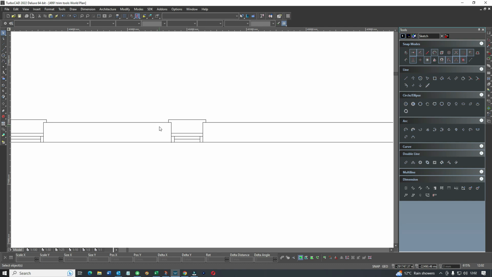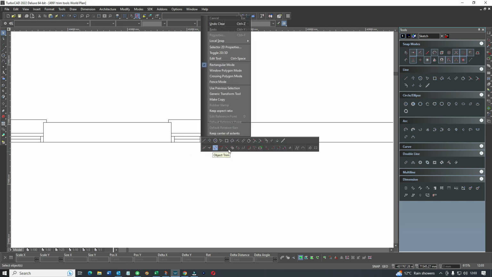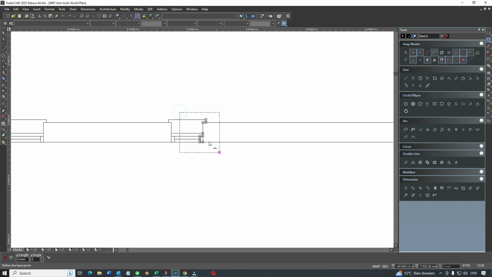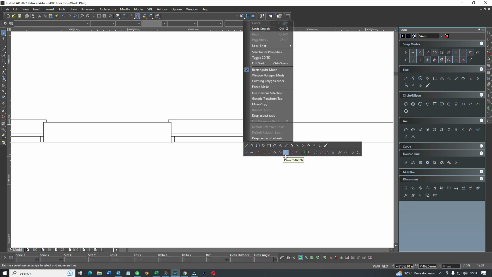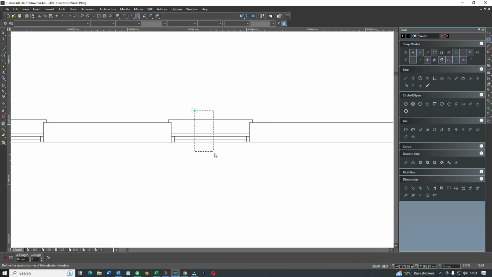So in other words, when you're doing drawings for a house and you're putting in loads of windows, you only need to make one window. You can copy it obviously from another drawing, or you can make it up. But once you've made it, you can stretch it and make sure it keeps all its proportions, just like so. There you go. It's kept all its proportions. This is a fabulous tool. That's all I can say. And the sooner you learn it, the better. The sooner you use it.